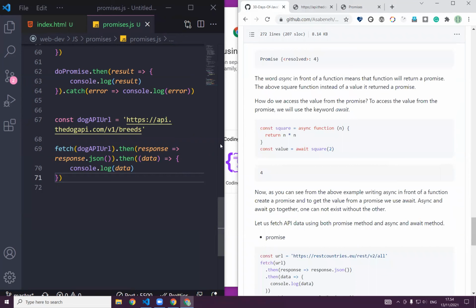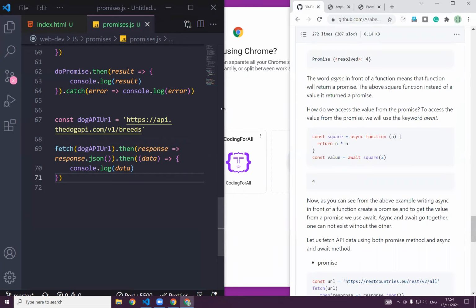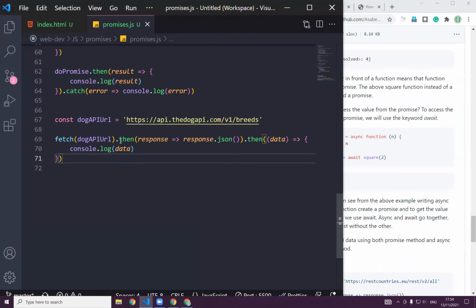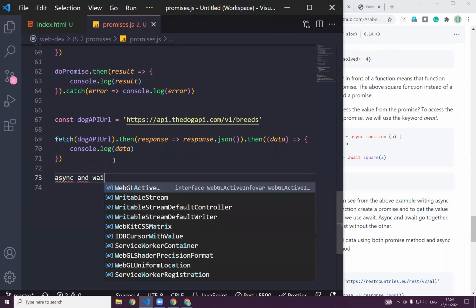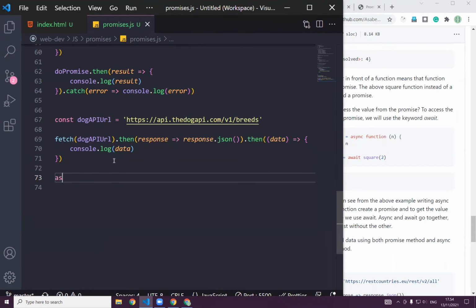So promises sometimes become so ugly to write. So we can actually use async and await. But this is usually used with a function. Let me show you here.